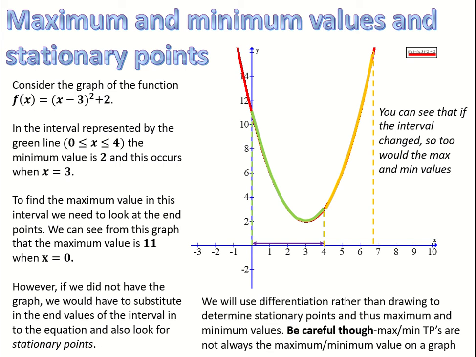Generally, what we want to do is use differentiation. Differentiation is going to be much easier to find our maximum and minimum values rather than drawing this all out. You'll hate drawing graphs anyway, so we want to avoid that as much as possible. But there are a couple of things we need to look at. We need to think about our maximum and minimum turning points, which we find through differentiation. And we need to think about the ends of the interval, because the maximum and minimum values are not necessarily the minimum or maximum turning points within the interval.